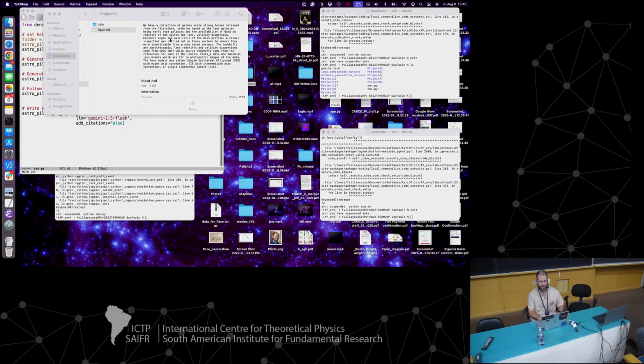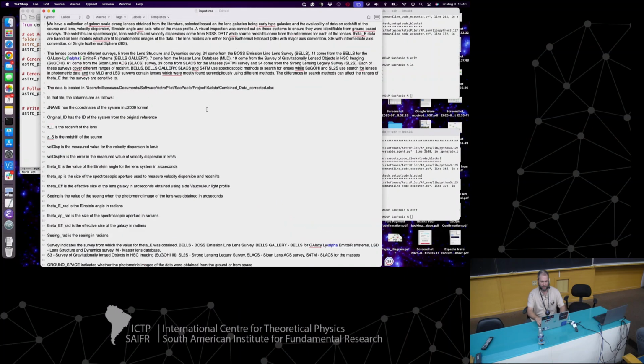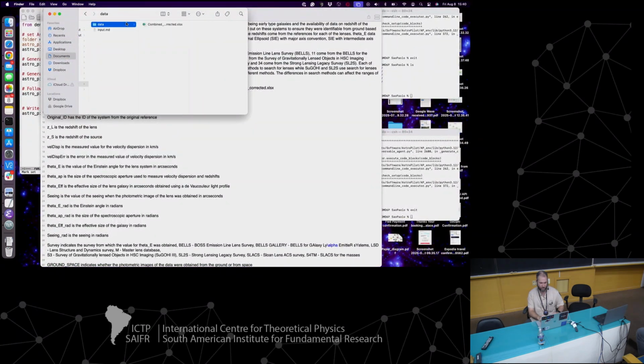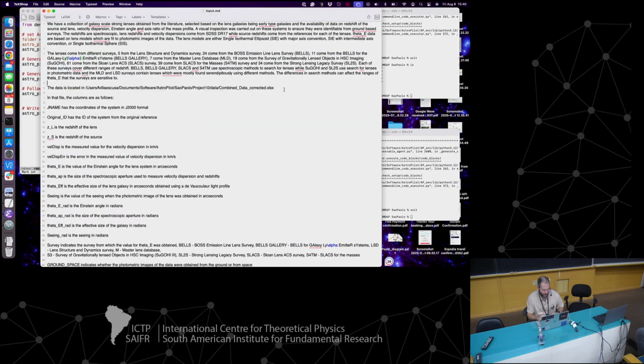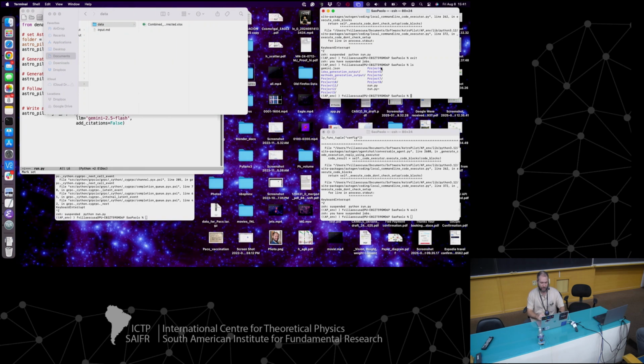So this file, let's open it, just contains the description of the data. And the data itself is in this other folder. And this is actually important. We have put here that the data is in this location. This is important, otherwise it will not find the data. Okay? So that's it. Any question regarding this? It's really just, you have some data, you put it there. So let's see if this is able to do something.